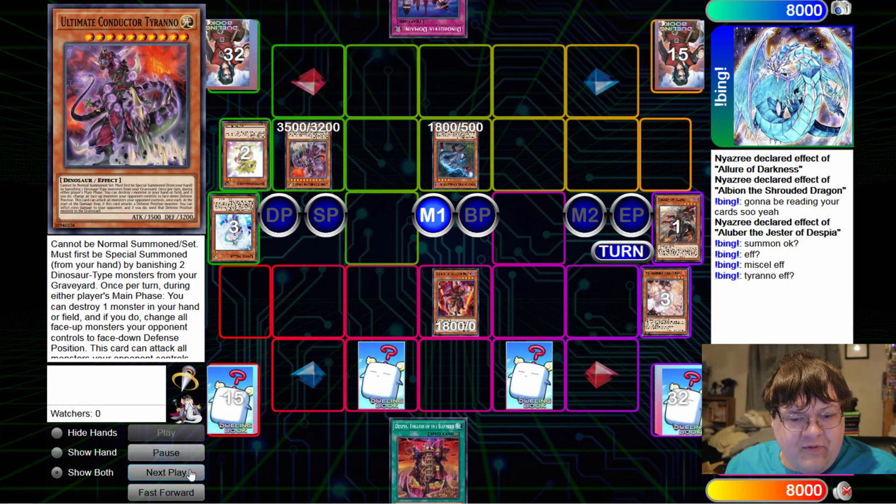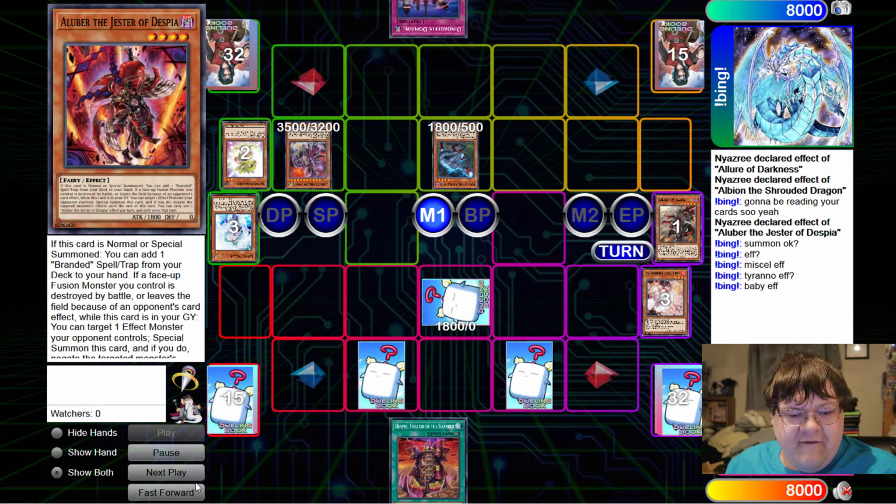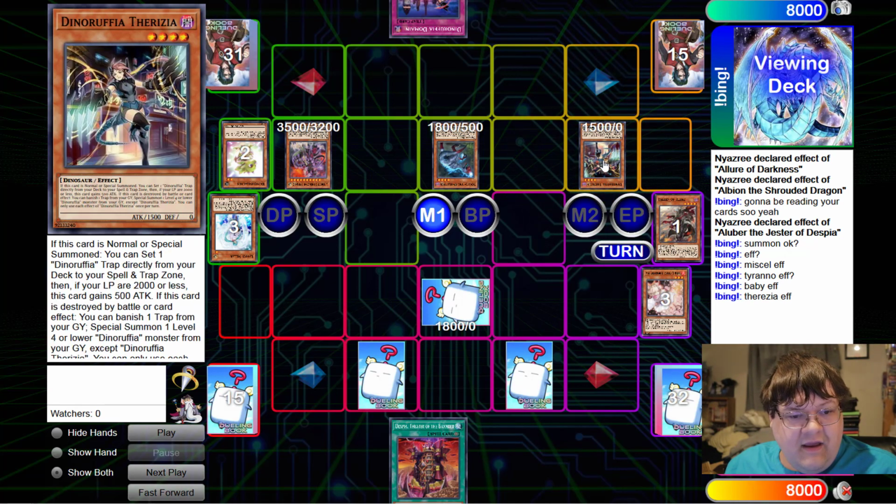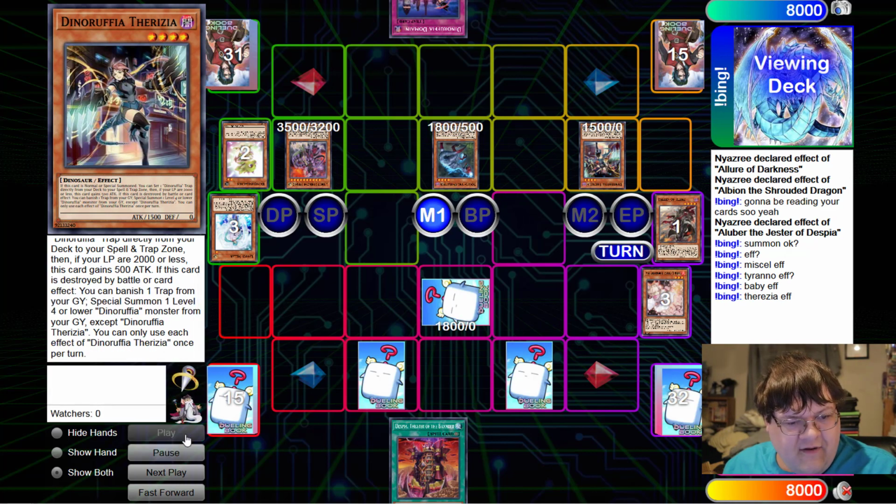Tyranno effect, pop the little baby. No, down goes our Aluber. All right, baby effect is going to resolve here. They're going to actually get to special summon out the Dinoruffia Thrizia. On normal summon, you can set a Dinoruffia trap card directly from your deck. If your life points are less than 2,000, this gets 500 attack. And if this card is destroyed by battle or card effect, banish a trap card from your graveyard to special summon a level 4 or lower Dinoruffia monster from your graveyard.